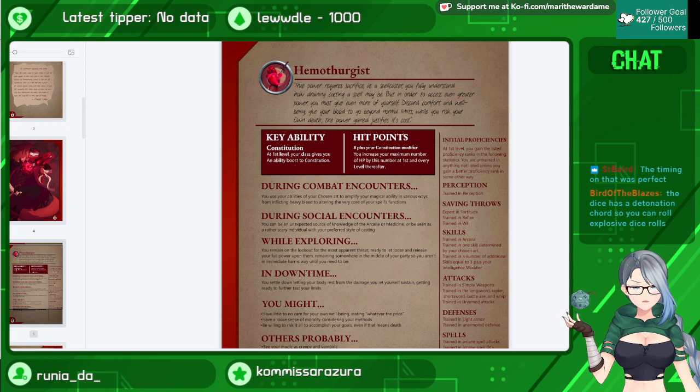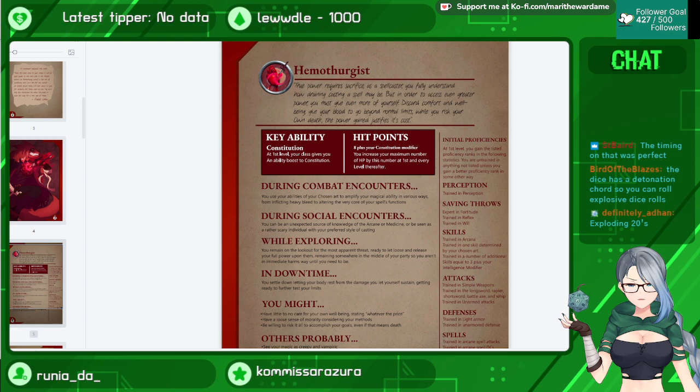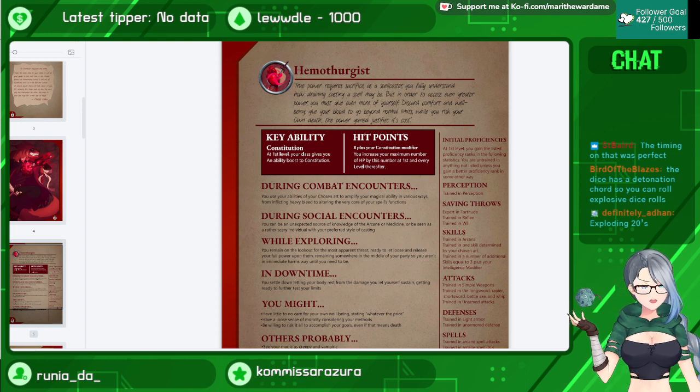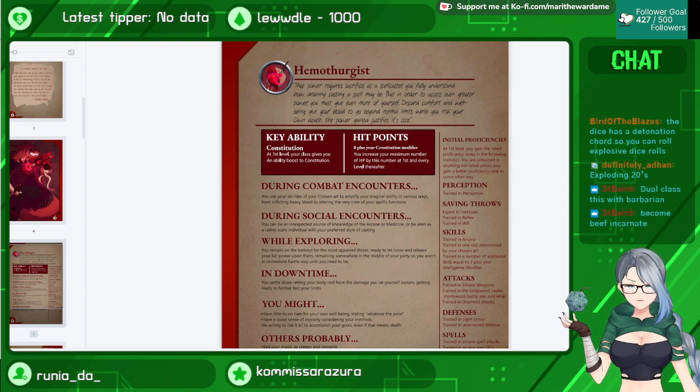During combat encounters, use the abilities of your chosen art to amplify your magical abilities in various ways, from inflicting heavy bleed to altering the very core of your spell's function. Initial proficiencies. At first level, you gain the listed proficiency ranks in the following statistics. You are untrained in anything not listed unless you gain a better proficiency rank in some other way.